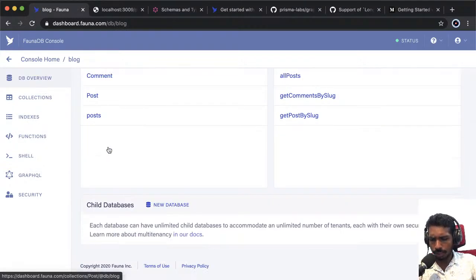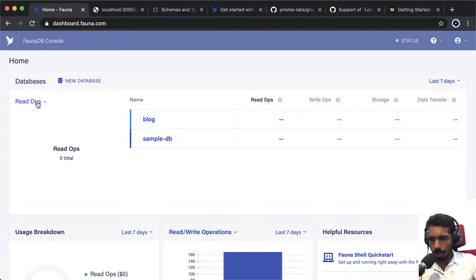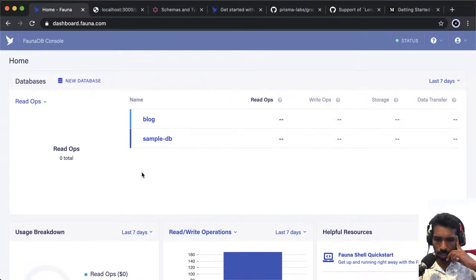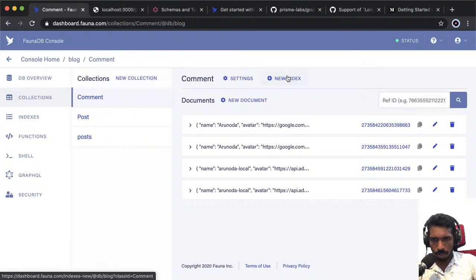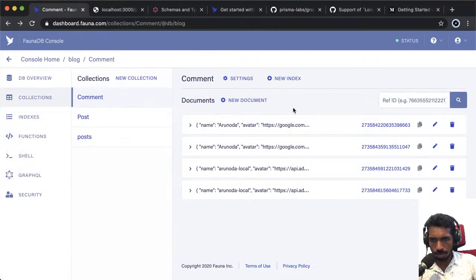But what's a child database? Okay, it's just a management thing. Right. Let's go back. Read ops. Yep. It's just okay. Costing, usage breakdown. Okay. There's something about history. I want to know how I can change the history. Where's history? Settings. No, not settings.